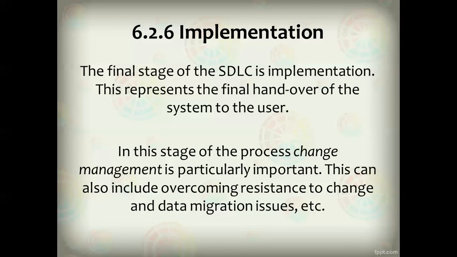In this stage of the process, change management is particularly important. This can also include overcoming resistance to change and data migration issues, etc. Having introduced a generic model showing the broad stages through which all software systems develop, we will now look more closely at specific models you can use and adapt for your own project.